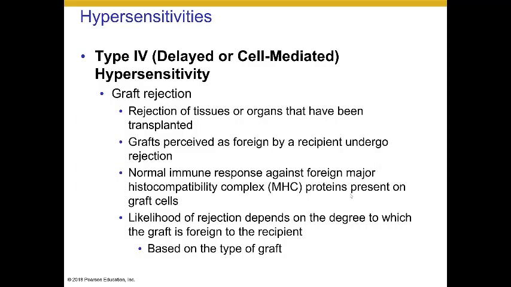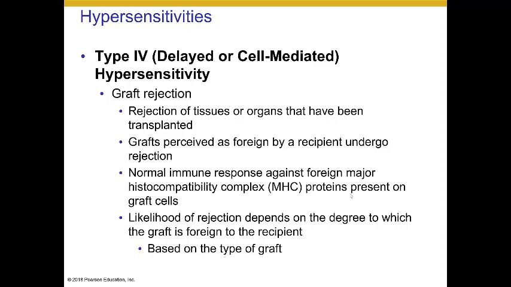Another type of delayed or type 4 hypersensitivity would be tissue transplant rejections. That's not immediate, but if you don't take anti-rejection drugs and you get somebody else's kidney, those cells have their own antigens on their surface. Think of their own MHC antigens on their surface from that person. Your body sees those antigens as foreign, and it's going to mount an immune response against that entire organ. It won't be immediate, but it will happen, and that's why you need rejection drugs.